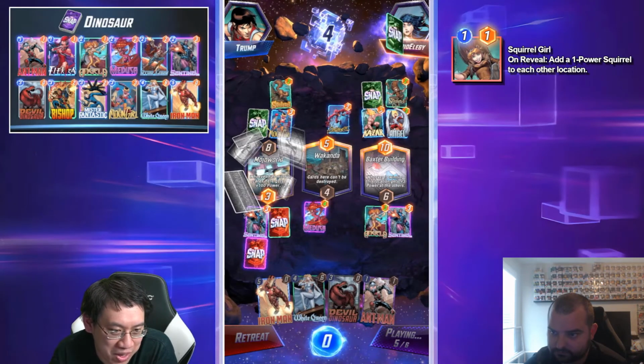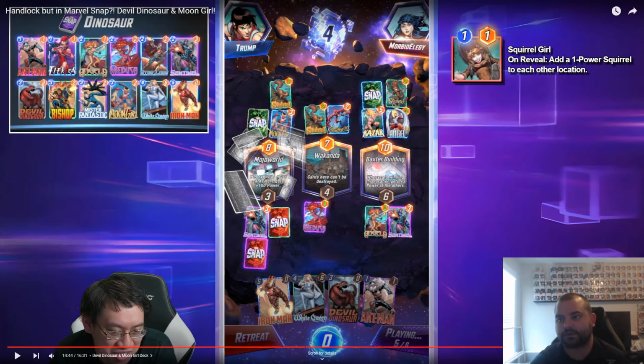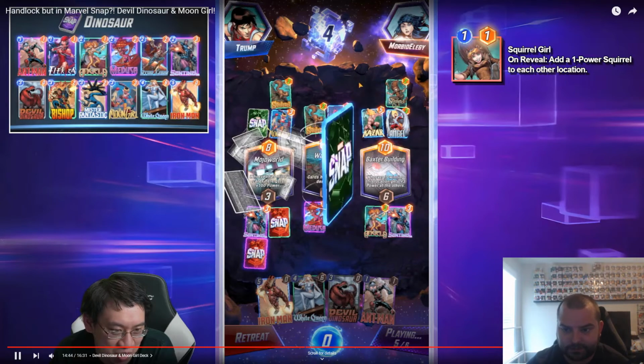The opponent filled up the Baxter building, so Squirrel Girl adds a 1 power squirrel to each other location. Looks like Trump's opponent is hardcore on buffing 1 power creatures, or 1 energy creatures. That Khazar is buffing the Squirrel Girl. It's buffing the squirrels. I think it's buffing Angel as well right now.